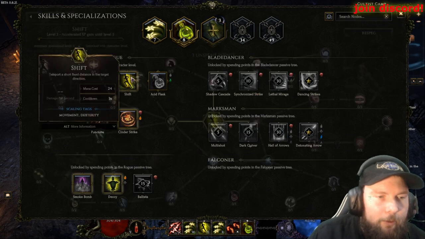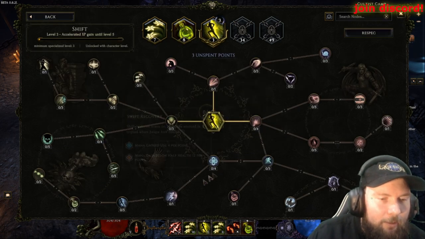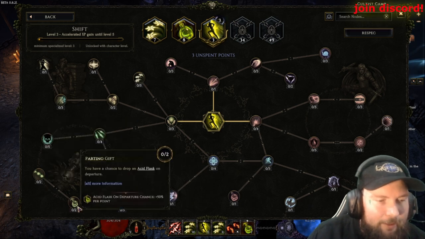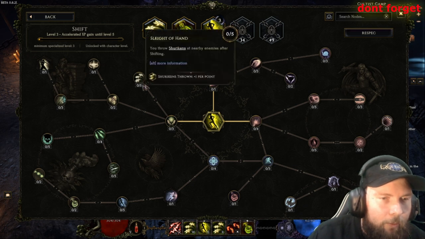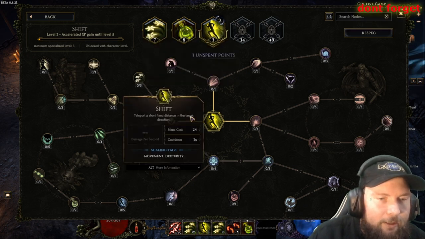And then for our third skill, we're going to go ahead and dig into shift. It's going to be a little bit, but we're going to work towards getting the acid flask to both proc on our departure and on our arrival. And then after that, we'll build into having the shurikens automatically cast for us as well.